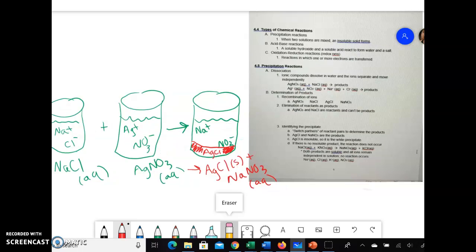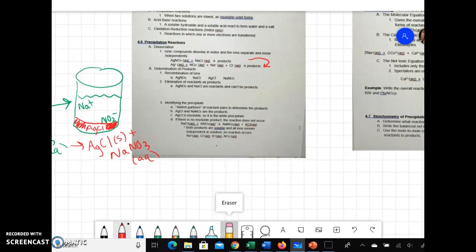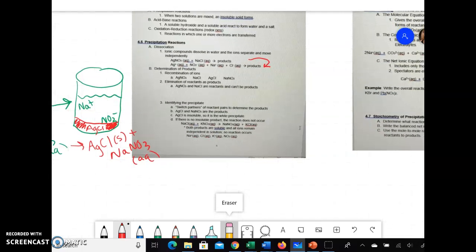They don't always react. So looking over here step by step, what you're going to need to do is to break apart any aqueous compounds, because those, like I said, they're not really a compound, they're really floating ions. So notice that from this reaction to this reaction, all they did is break apart the things that are AQ. Then they rearranged them, this is really just switching the partners, and figured out the products. And then once you have your two products, so we knew that they were silver chloride and sodium nitrate, then you need to figure out if something is going to be soluble or not.